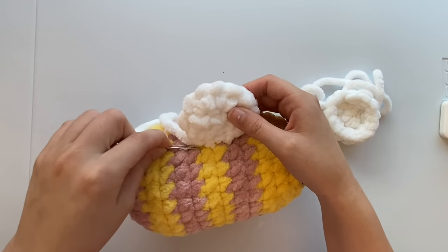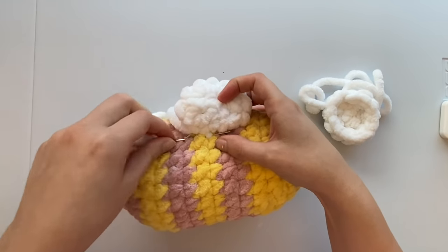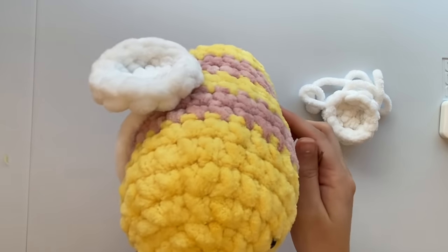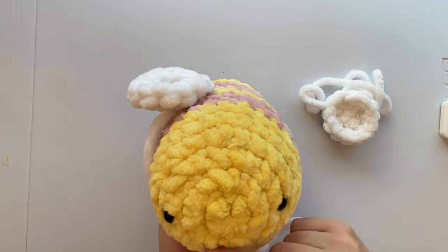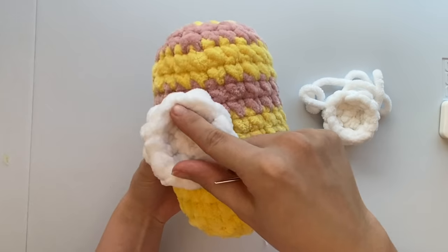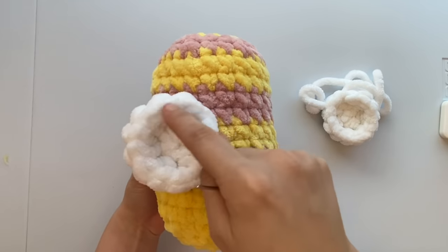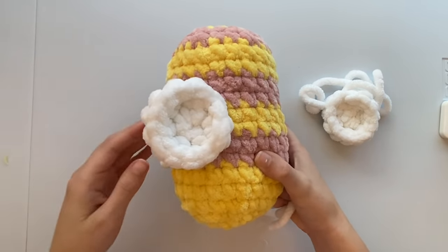Insert my hook under the stitch and I'll try to come back up through the body. And I'm pretty happy with how this is sewn on. You can see that it is mostly centered within the bee's face, leaving just a small gap, and that it is still a nice circular shape that kind of just rests on top of my bee.